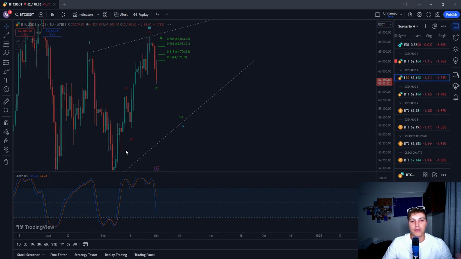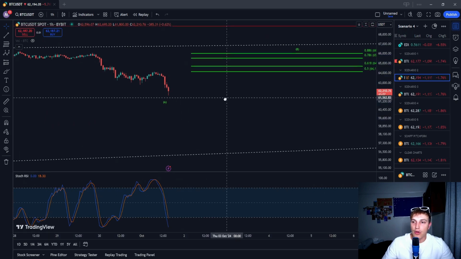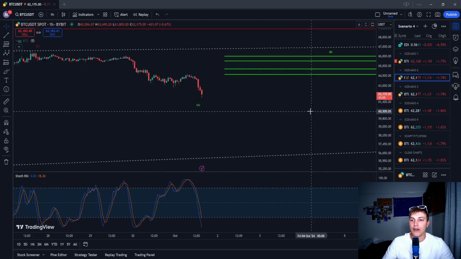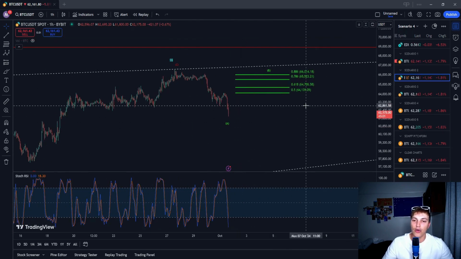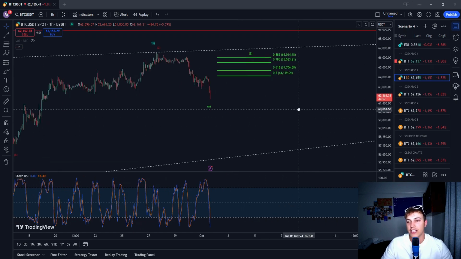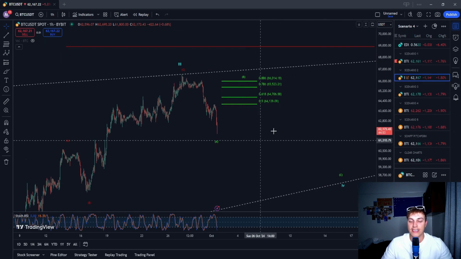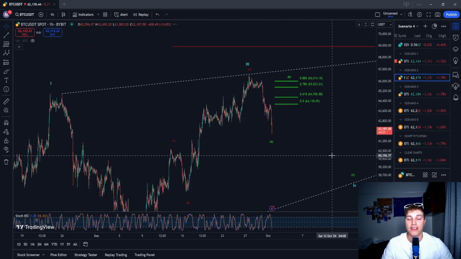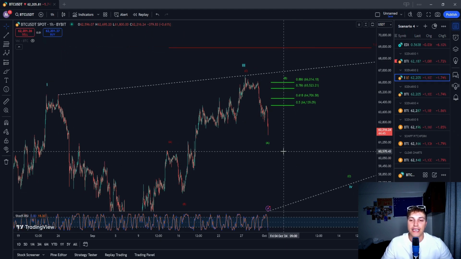So I do expect price to have somewhat of a bounce from this area here, possibly back into that $65,000 where people might be calling for higher highs and higher lows, and we should think, oh yay, we're going to get all-time highs again, and then we crash down again. Trading psychology is always the most interesting thing in the market, as people always expect all-time highs and higher prices, and the market always does the opposite. So do be careful in that.